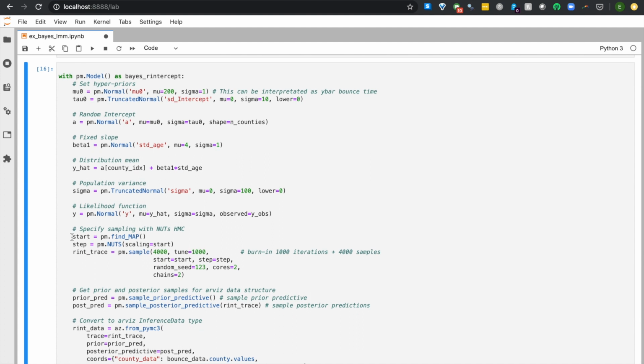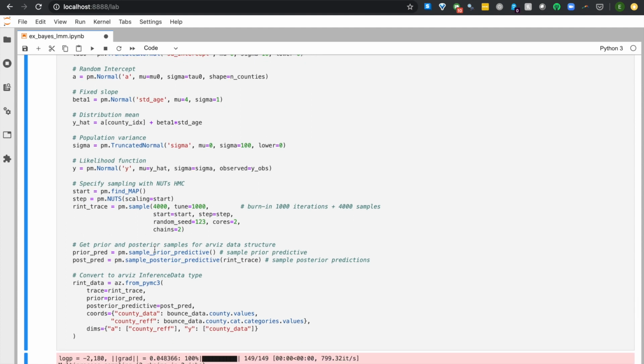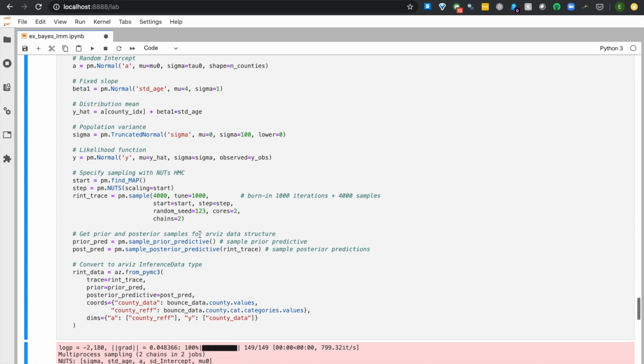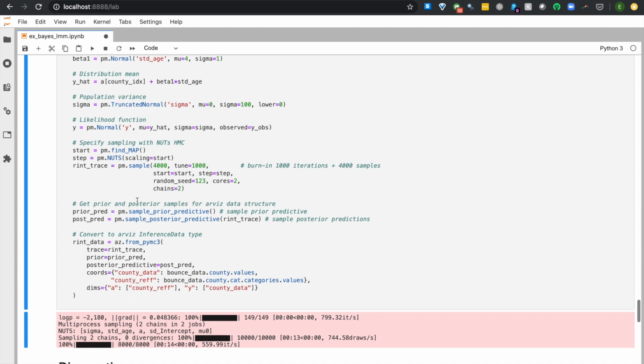Again, we can use some ways to select where to start the sampler and modify the algorithm that runs this inference. And we use, again, 4,000 iterations, 1,000 for burn-in, which we will be discarding. And then we're going to get some prior predictive samples, some posterior predictive samples based on this trace object, which is still available after.